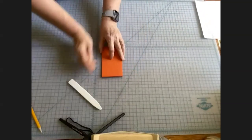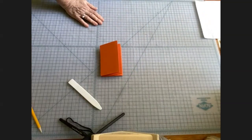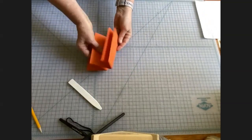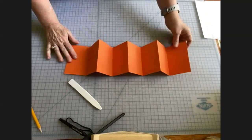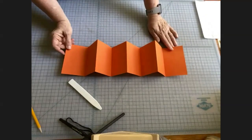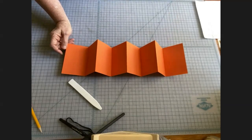Maria, I want to stop for one second. You're doing great. I want to make sure that everyone is seeing Maria's work screen, not the screen that has her face on it, but the screen that has her work, her cutting mat, and her hands. That's how you can follow it. If anybody's having any trouble finding the work screen, please just unmute yourself and let me know, and I'll try to guide you to it.